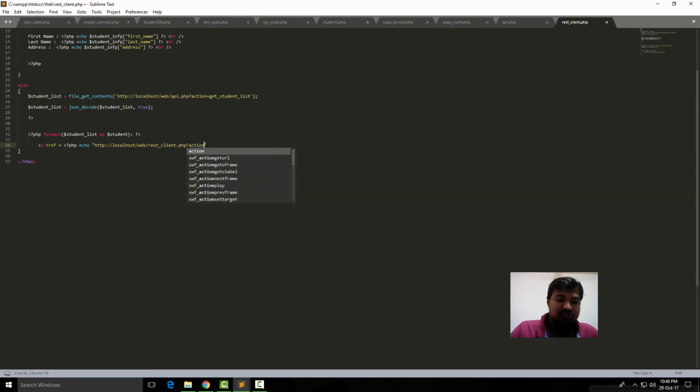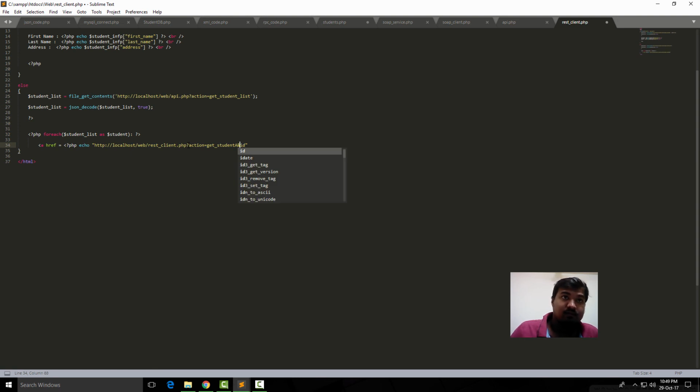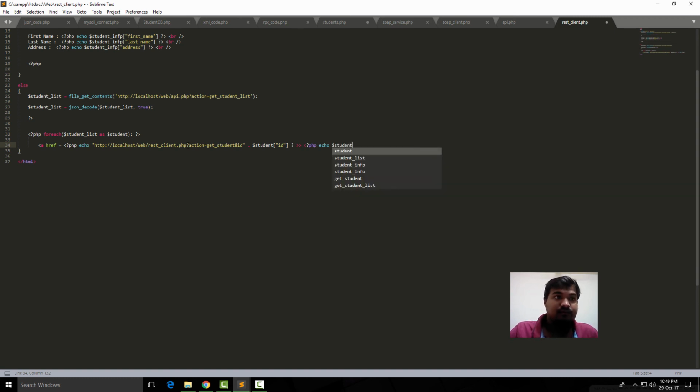Then I have to write action method, action get student and ID. Student ID, PHP echo student name.